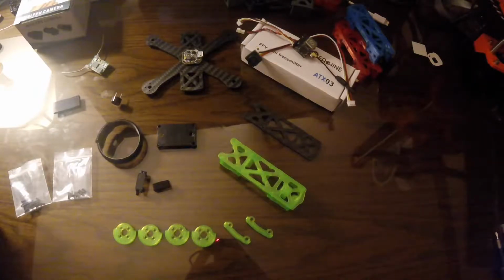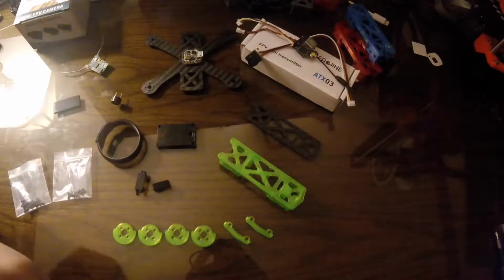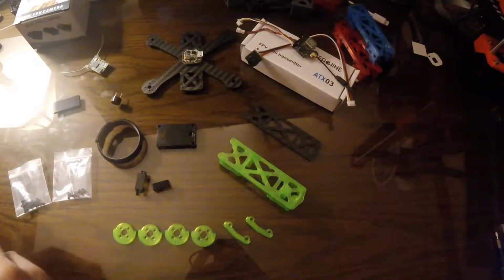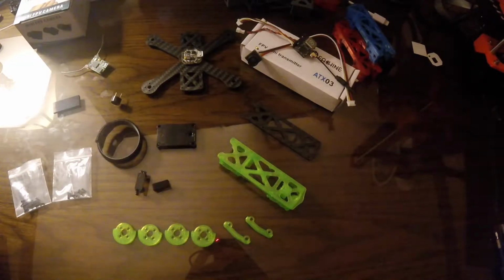But like I said, to get the full power out of your motors, and if you're going to run 3-cell and not fly this indoor only, you're probably going to want to upgrade to 3-cell 12-amp ESCs, and it's really going to get good performance out of these 5250 kV 1104 motors. Now another option is to just buy the Emax Femto flight controller separate without this whole Emax power system kit. You're going to have to get some propellers and some motors and ESCs with that as well.